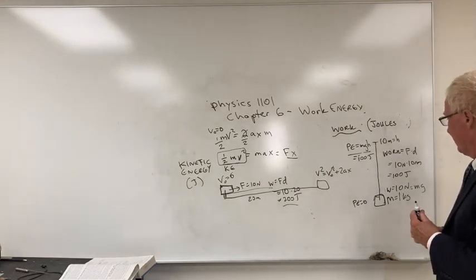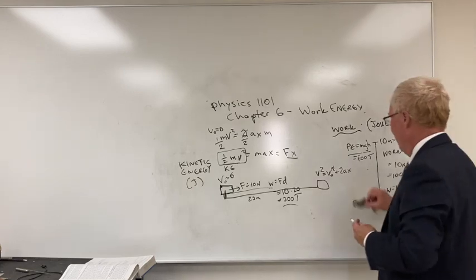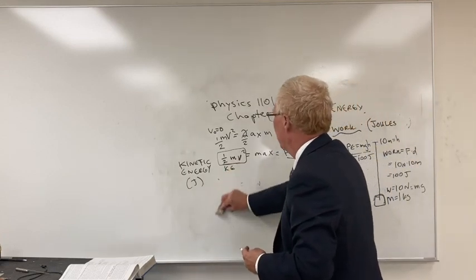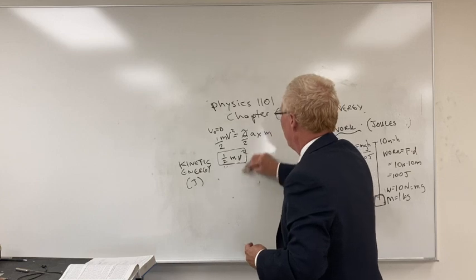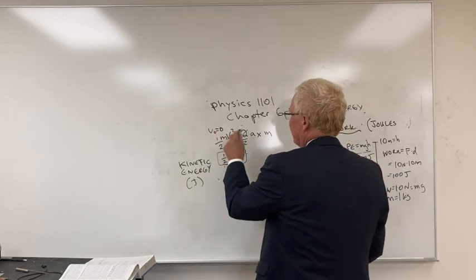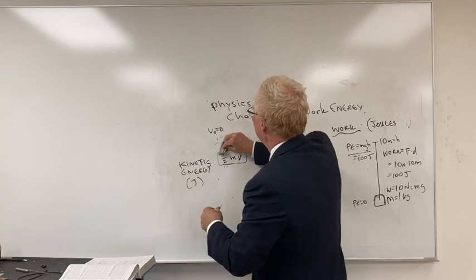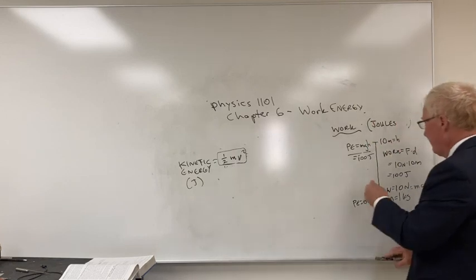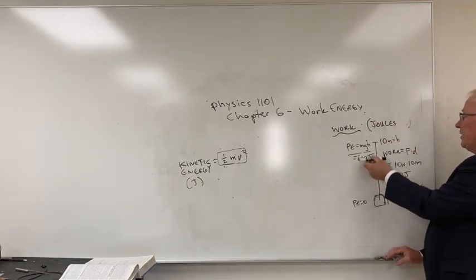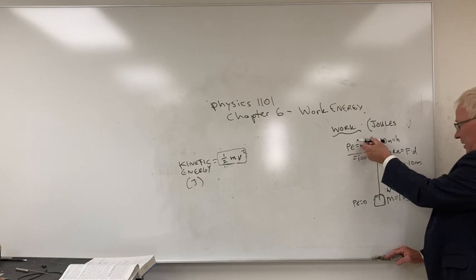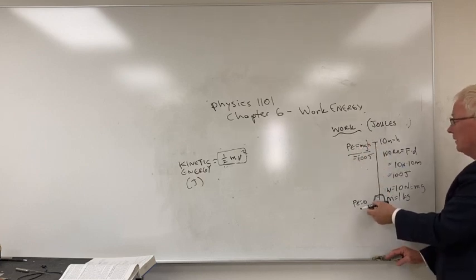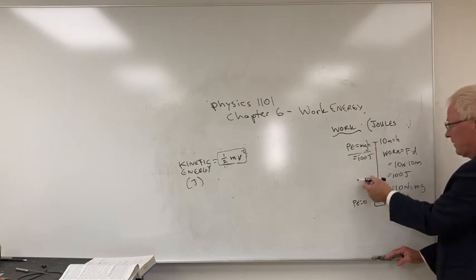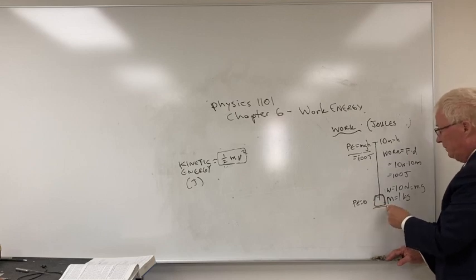All right, let's go back to this problem here. We have our expression for kinetic energy. I'll erase this just to make it simpler. Kinetic energy is 1/2 mv squared. We take this block, start at rest, raise it up to 10 meters, and then drop it. When we drop it, it's going to accelerate and get faster and faster until just before it hits the ground.